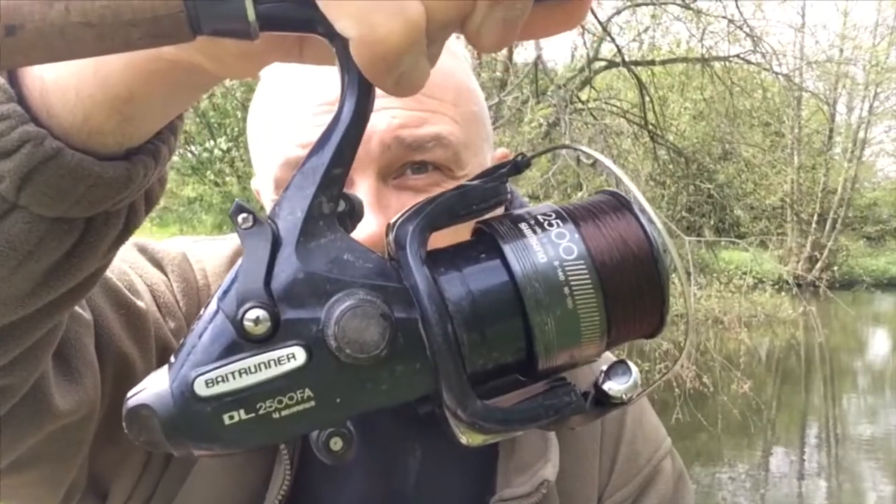Before I cast out again — the fish has now gone back — let me show you my setup. I'm fishing with a nine-foot John Wilson Masterline rod and a Shimano 2500 reel loaded with four-pound Maxima Chameleon. That goes straight through to the hook — and there's the worm that just caught that fish — a size 10 Drennan Super Specialist micro barbed. As I usually do in this sort of situation, I've created a hook length by nipping on a shot, a small bead, and then a small lead just above that. Simplicity in itself, as I always say, but it works and that's what it's all about.